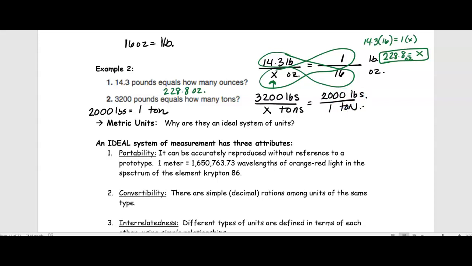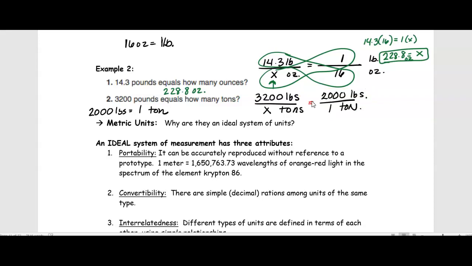And it's worth mentioning here, each one of these fractions individually. So for example, this fraction right here, this is what we call a unit fraction. Unit means 1, and 2,000 pounds is the same as 1 ton. And anytime you have a fraction where the top is essentially the same as the bottom, like 5 over 5 or 4 over 4, or in this case 2,000 pounds and 1 ton, essentially you're getting 1. And same thing over here. So I just thought I'd mention that.